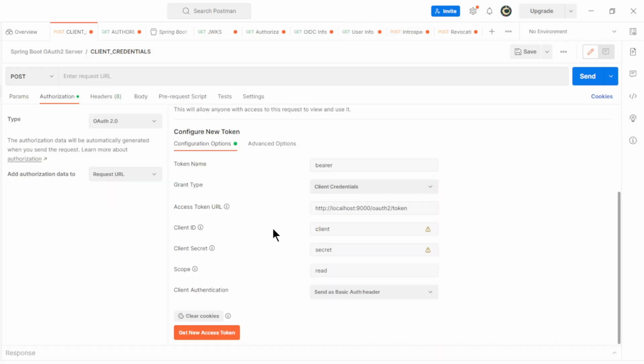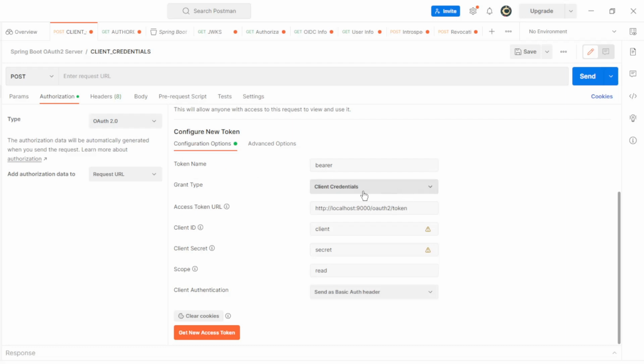The next endpoints are the Client Credentials Login Endpoint and the Authorization Code Endpoint. These endpoints are used to receive an access token, an ID token, and a refresh token. With the Client Credentials Login Endpoint, you can only request an access token. In the authorization tab, first choose the type OAuth 2.0.